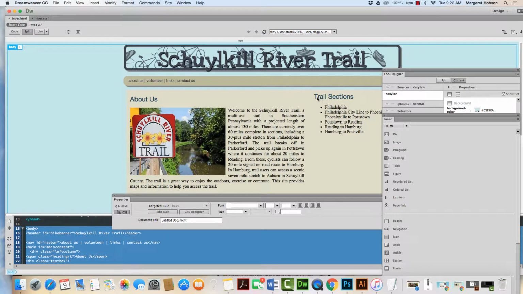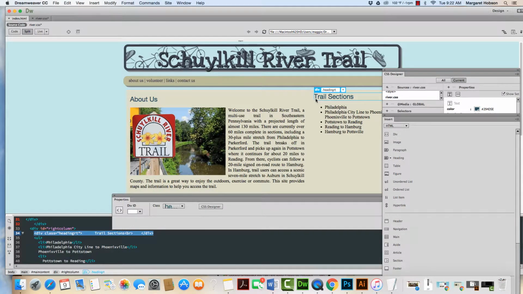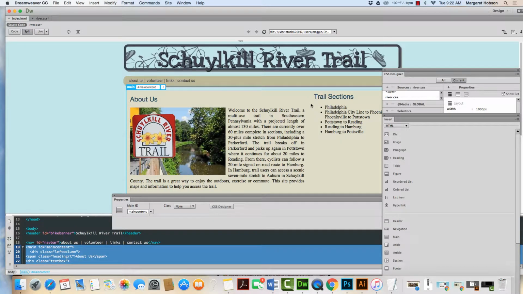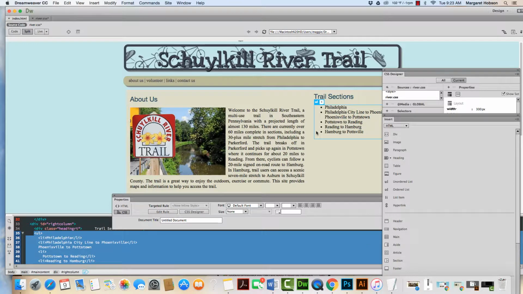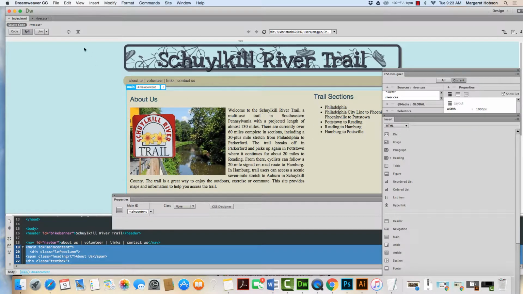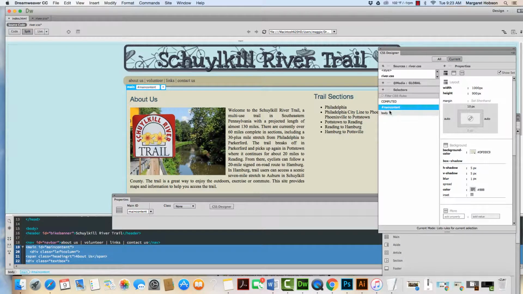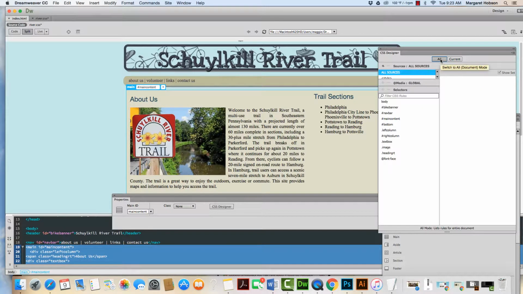All right, so in this video, I want to look at, once I'm working, how do I go about then stylizing things and changing them up? So as I look at this, I want to move this down and I want to create more of a visual difference between the left and the right column. So what I'm going to do is come on in and go to CSS Designer, and I can do some of this just by working.